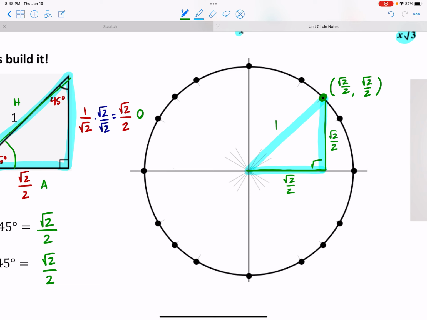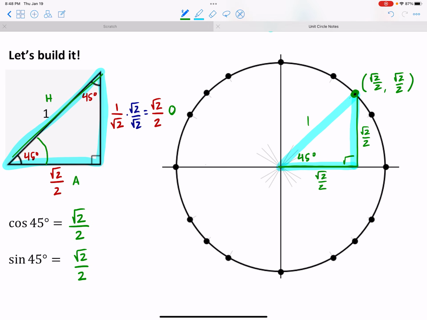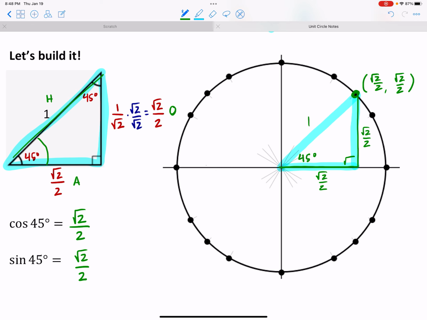Okay, so maybe you're thinking to yourself, so what? Well, now that I know that coordinate on the unit circle, not only do I just have a coordinate, what I have, remember, is the sine and the cosine for 45 degrees. So remember, this is a 45-degree angle in here. If I asked you what the cosine of 45 degrees is, you don't have to use your patterns or figure anything out, go to a calculator, because we just determined over here that the cosine of 45 degrees was radical 2 over 2, and I can see that here. The cosine of 45 degrees is radical 2 over 2.